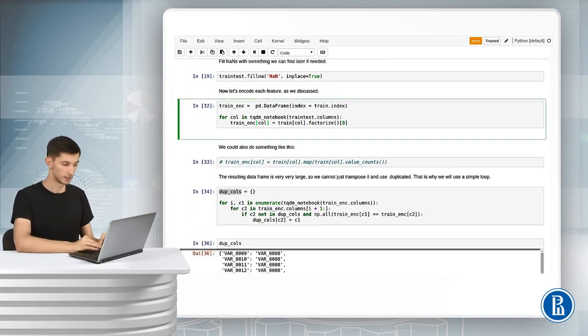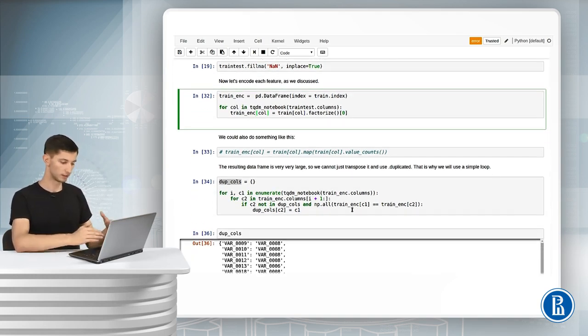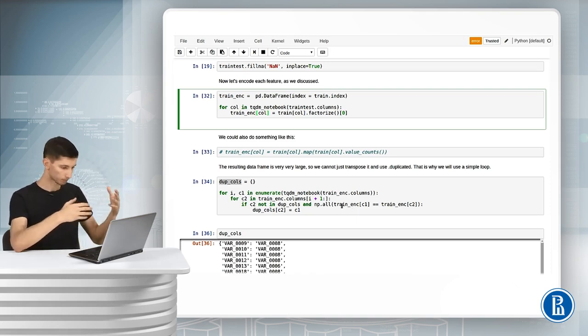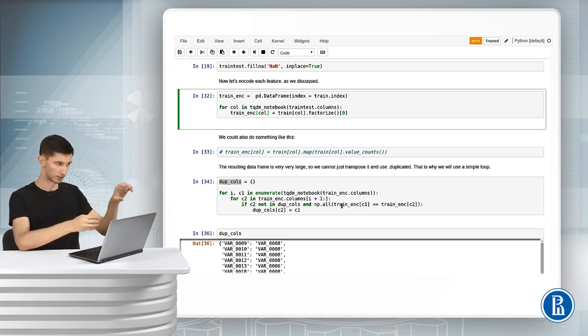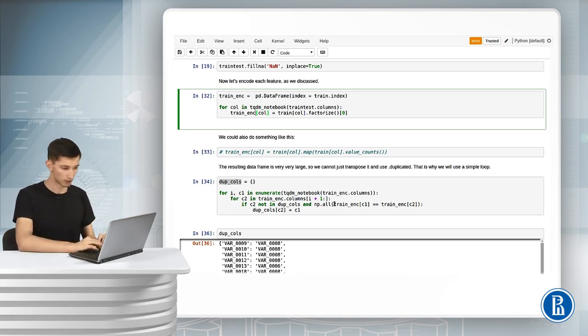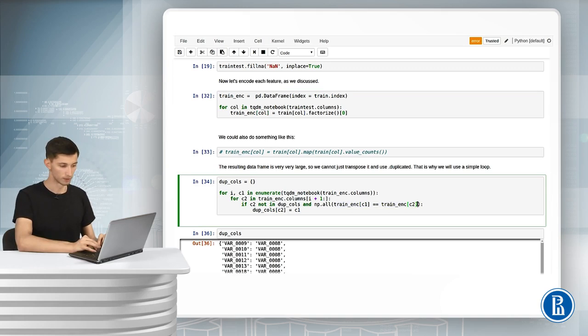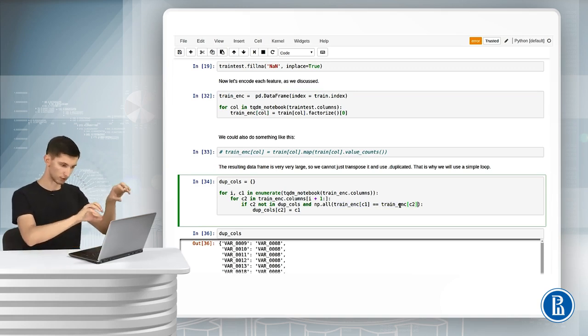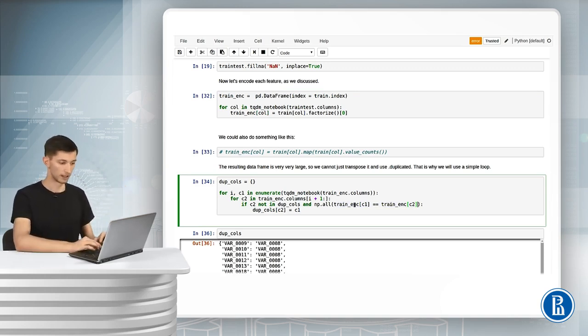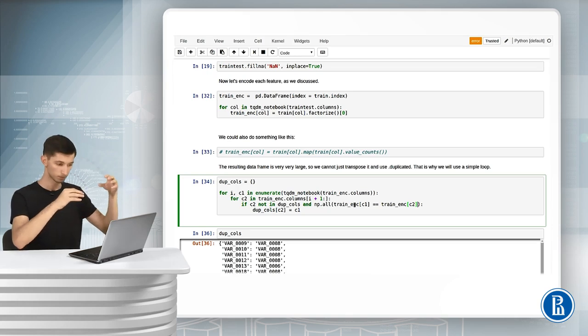And having this data frame, we can easily find duplicated features. We just start iterating the features with 2 iterators. One is fixed, and the second one goes from the next feature to the end. Then we compare the two columns that we're standing at, and if they're element-wise the same, then we have duplicated columns.